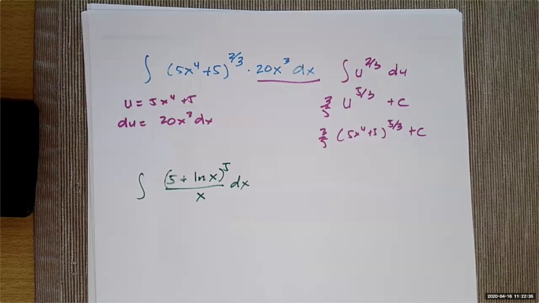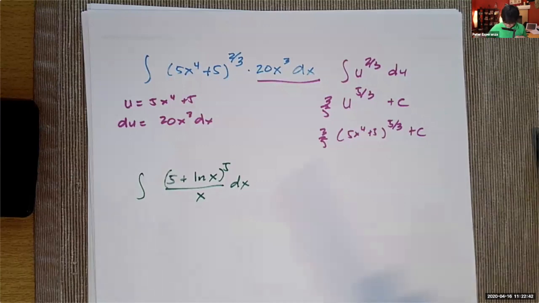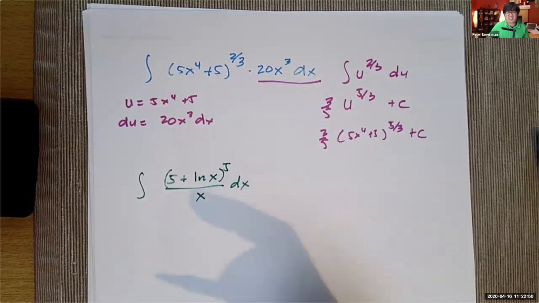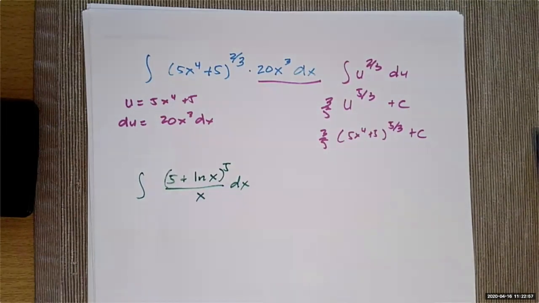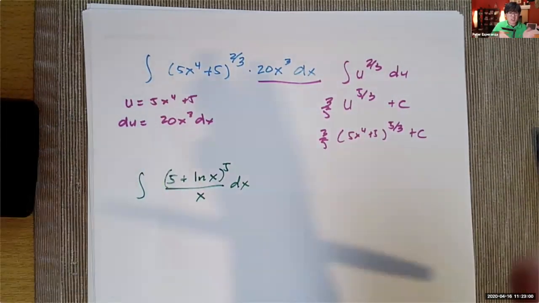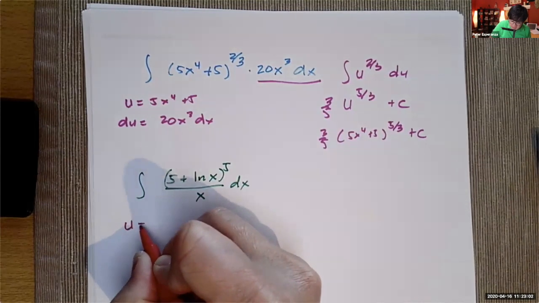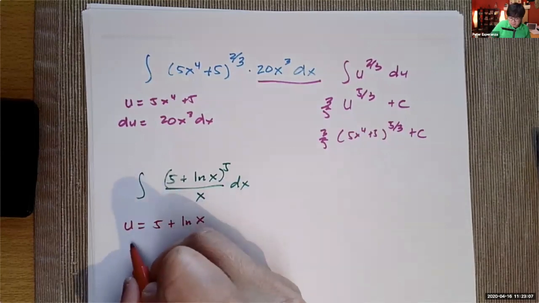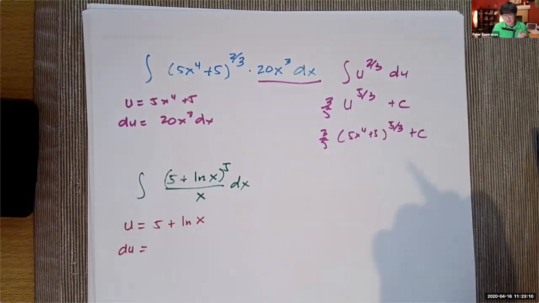Okay, I got 1 over 6 times 5 plus ln x to the 6 plus c. And that is correct. So problems like this can be a little bit intimidating because the function is weird and we're so used to just answering baby functions like polynomials or square root functions or parentheses functions. But when we are presented with problems like this, our first thought is that it's an impossible problem to solve.